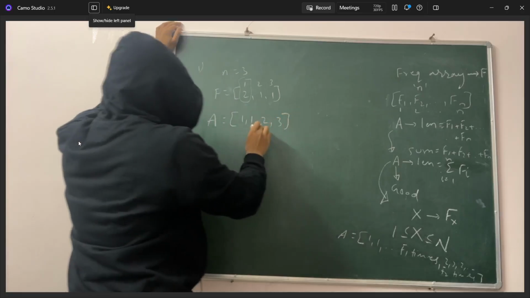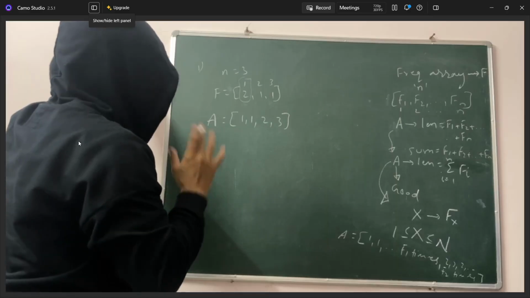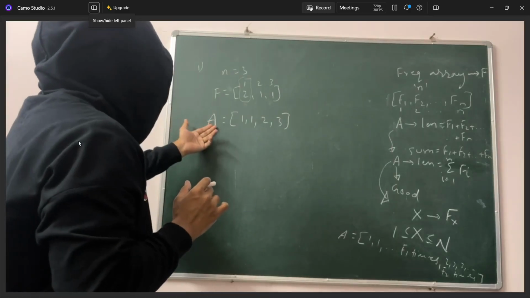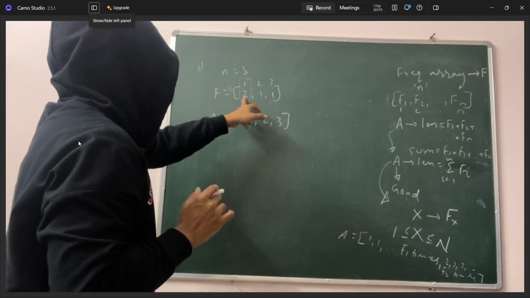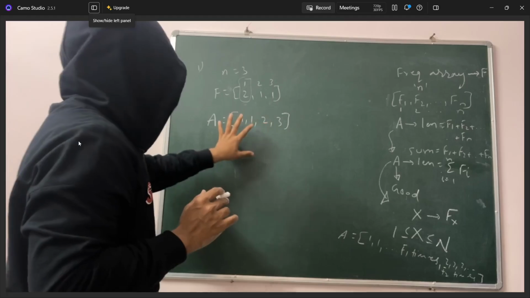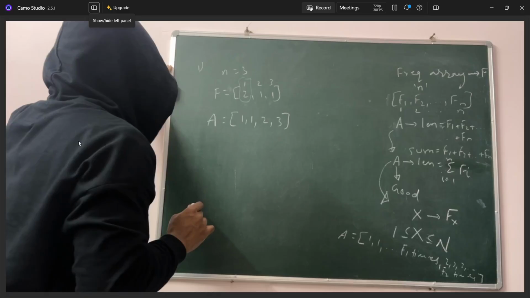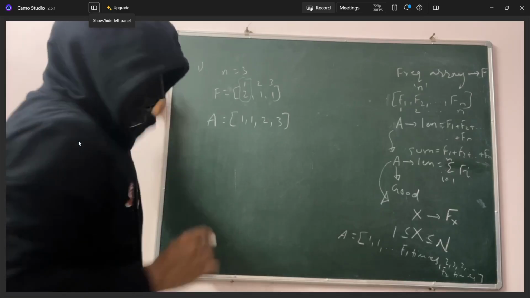So this is the array A, and it is good according to the definition. The length of the array is the sum of the frequencies, 2 plus 1 plus 1, which is 4. So among these arrays, you will have to find the maximum possible score.